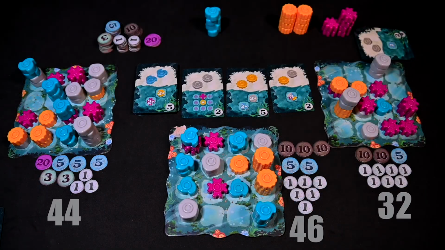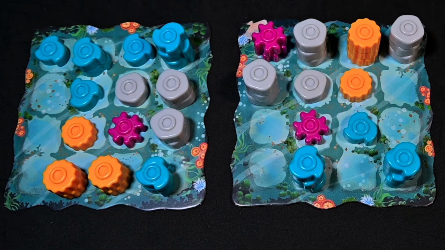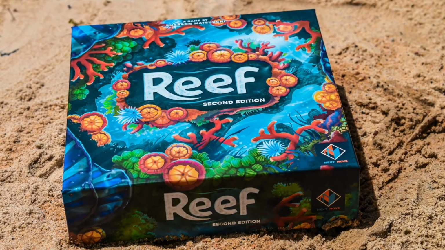Once done, each player will count all of their point tokens, and the player with the highest total wins. In the case of a tie, the player with the most covered spaces on their board wins, and if still tied, the player with the most stacks of 4 coral wins. And that is how you play Reef.